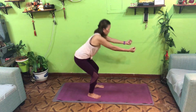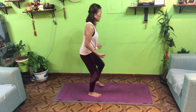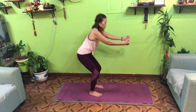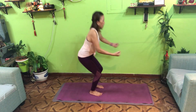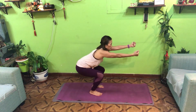I know you can do it. Don't tell me you cannot. Now this movement is very easy. When you sit in the chair, get up and lift. Get up and lift your legs. And get up lifting your legs. Again, when you sit in the chair, get up, lift your knee.